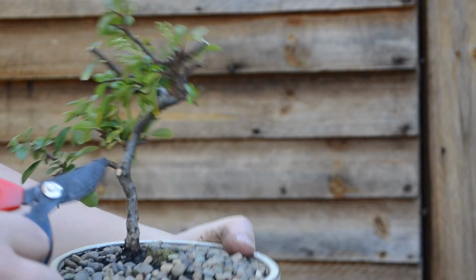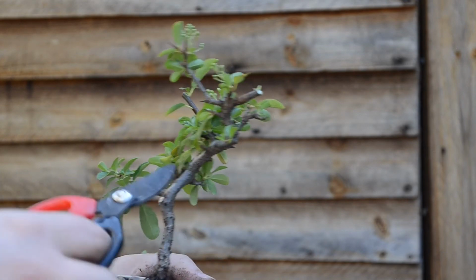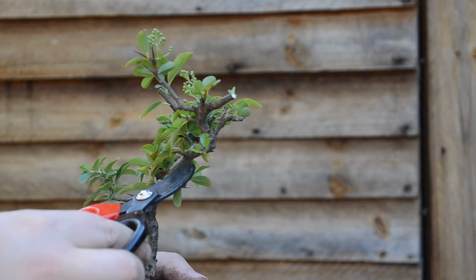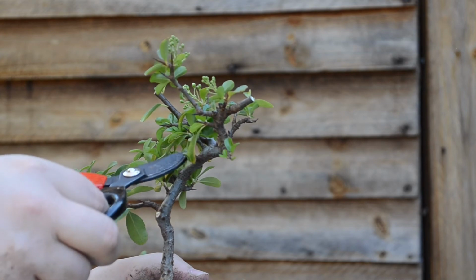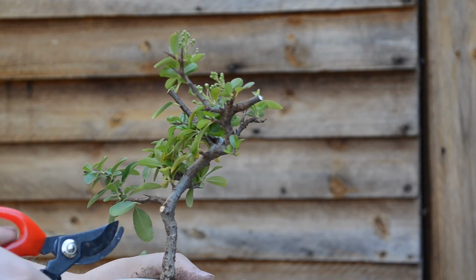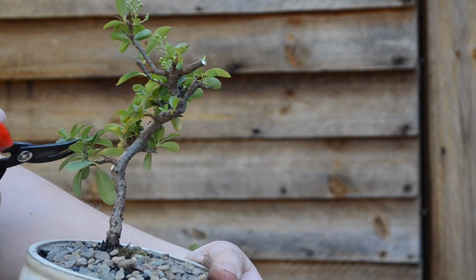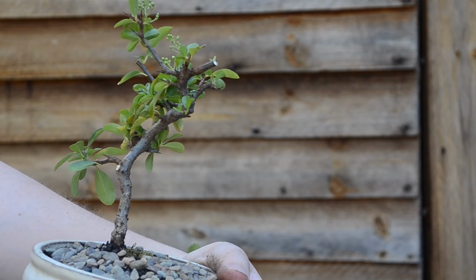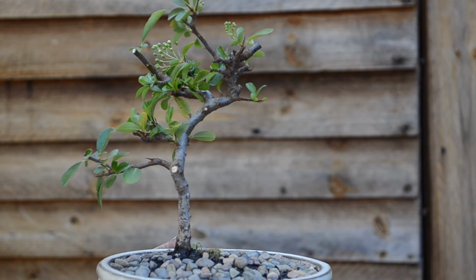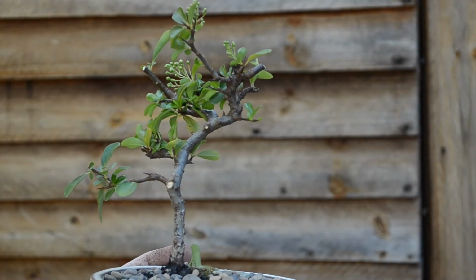So there's two branches on this side, and that's why it looks a little bit off balance at the moment, but I'm hoping to grow this one out, or hoping for something else, like this one coming out, and maybe I'll prune it to go that way. But I can shorten this one as well at the back. Now this one can go back just a little bit, not too much. You can see it's a lot smaller than it used to be. It's a little bit unbalanced on this side, but over time it will develop nicely over the whole pot.